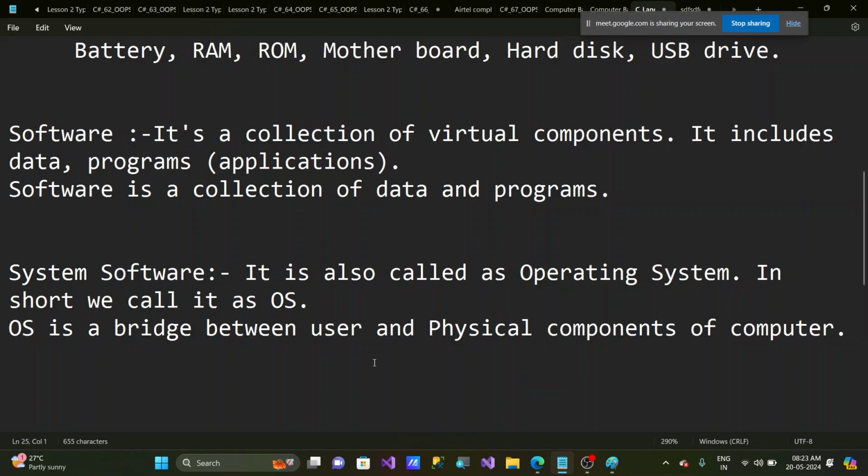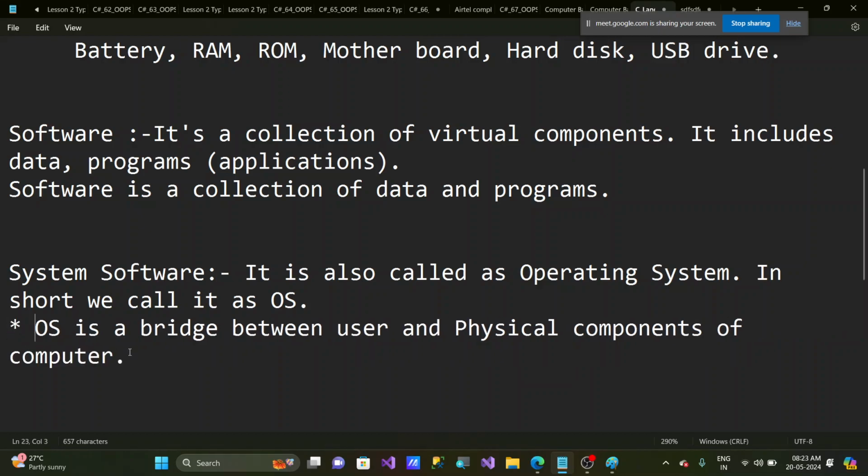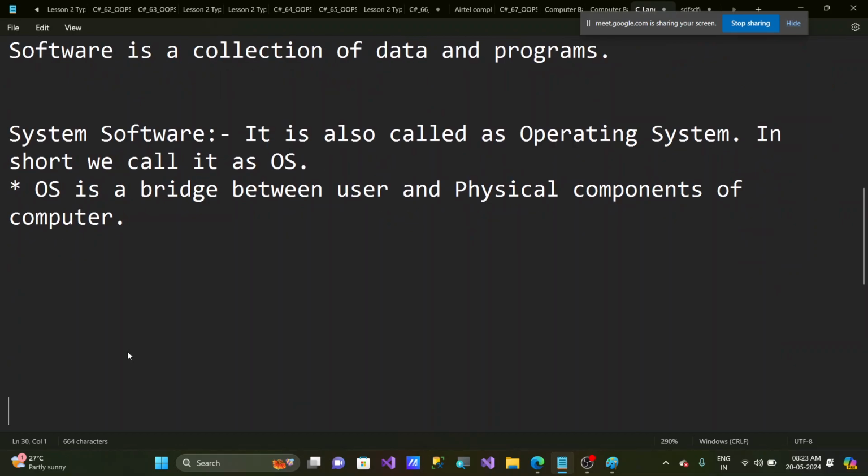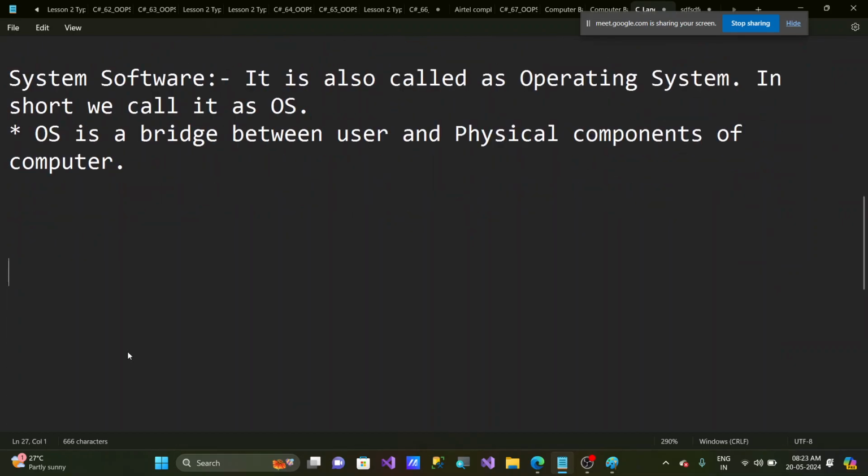So without OS, you can't do anything. You can't utilize the components of the computer. That's why it's the basic, or some people call it a platform or foundation.